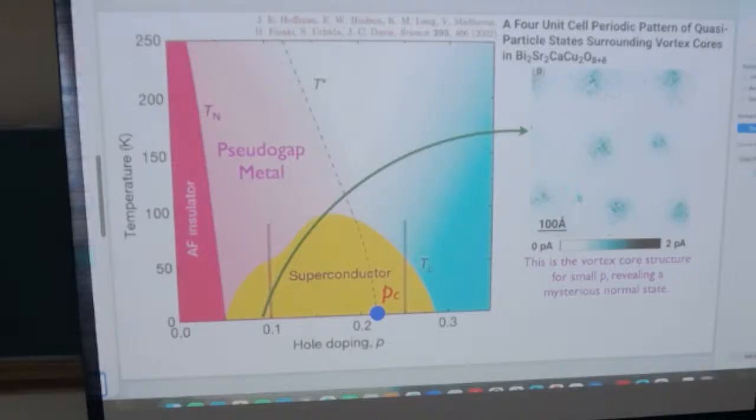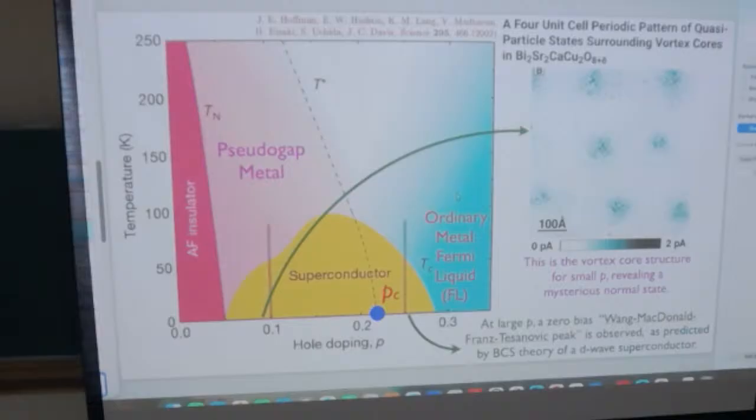On the other hand, if you go to high doping, this entire panel is inside the vortex core? No, this is one vortex, that's another vortex, that's another vortex. This is the famous hot checkerboard inside the vortex. No, so this region here is one vortex. This is work of Jenny Hoffman and Seamus Davis from over 20 years ago. And at large P, however, everything is okay.